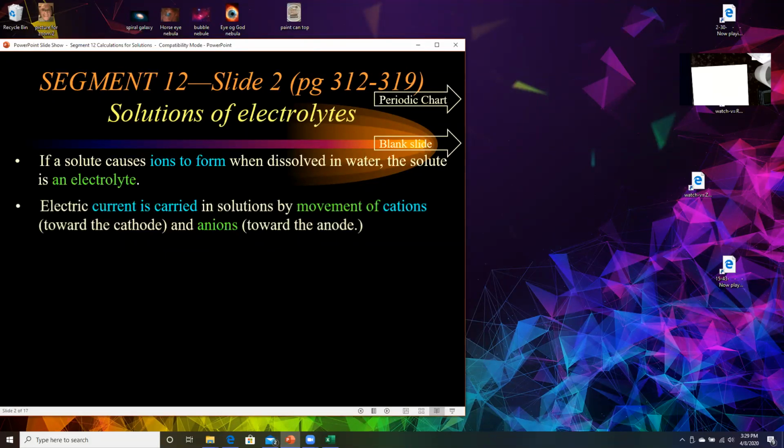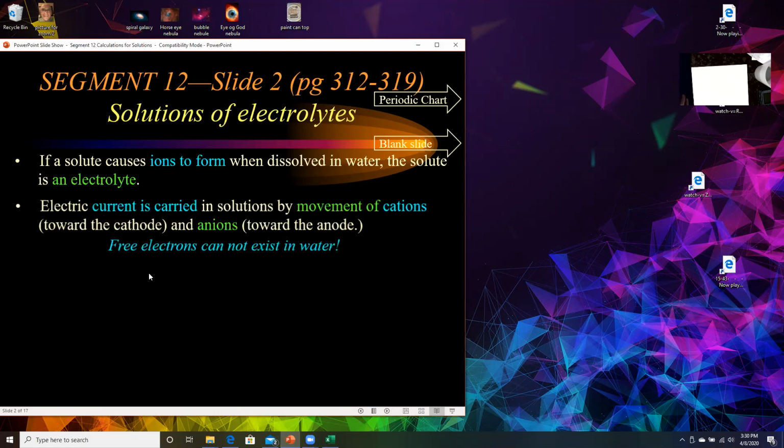The opposite charges would attract each other. We use that sometimes to label the electrodes. The cation is the one that moves toward the cathode, and the anion is the one that moves toward the anode. And we use that to define the cathode and the anode in a cell, because cations are positive, so the cathode is negative. Anions are negative, so the anode is positive. That's how we put the names in.